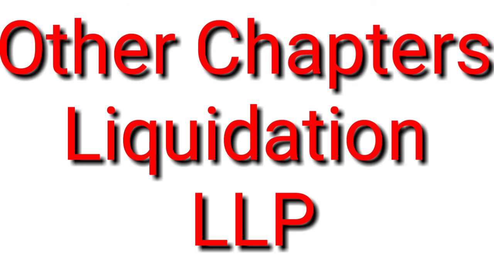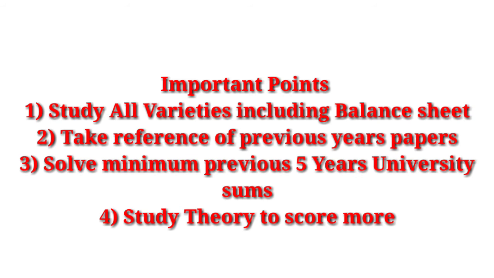LLP is a slightly advanced level chapter. LLP can be asked for 20 marks or 10 marks. Last year, the LLP question was based on conversion of partnership into a limited company, which confused students. We also have to do Purchase Consideration in LLP at the second level — that variety is similar to your amalgamation chapter. This year, another variety may be asked: Final Accounts based questions. Also focus on the Balance Sheet, which is very important this year for the 20-mark question. Two chapters where Balance Sheet can be asked are LLP and Amalgamation.